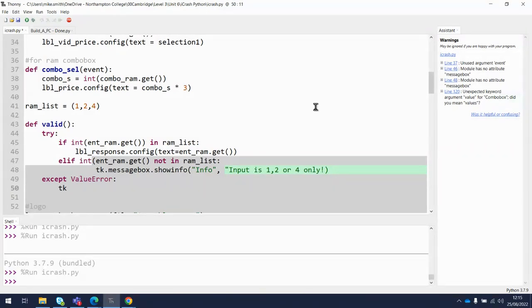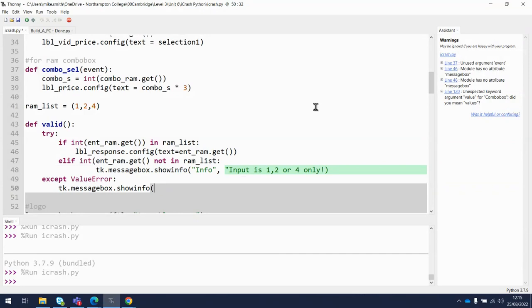For this one, we use a different tk message box, same as we did before. So it's tk.messagebox.showinfo. Okay, and it's exactly the same as we did the last one. So again, we can call it info or attention or something like that.